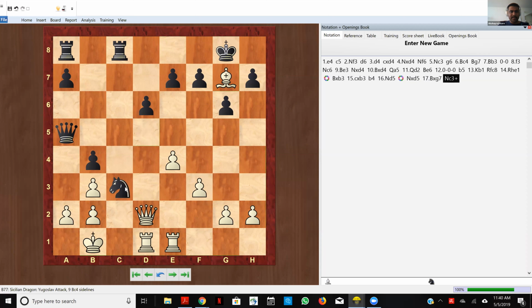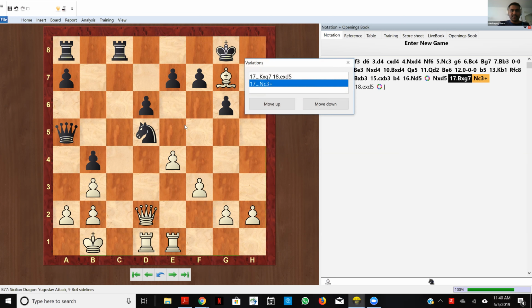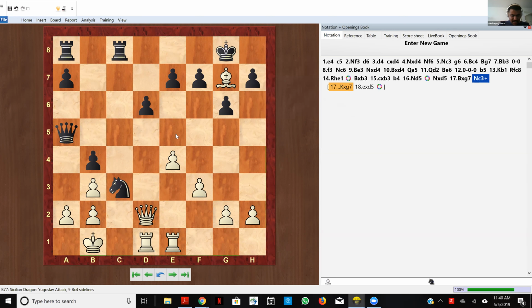And now black played knight c3 check. This is a very interesting move. The reason is that if black plays king g7, then white takes on d5, and then white has pressure on the e-file, and basically he will try to attack the e7 pawn. So this is a positional weakness for black, and that's what he's avoiding by giving this tactical check with knight c3. So knight c3, bishop takes c3, b takes c3, rook takes c3.